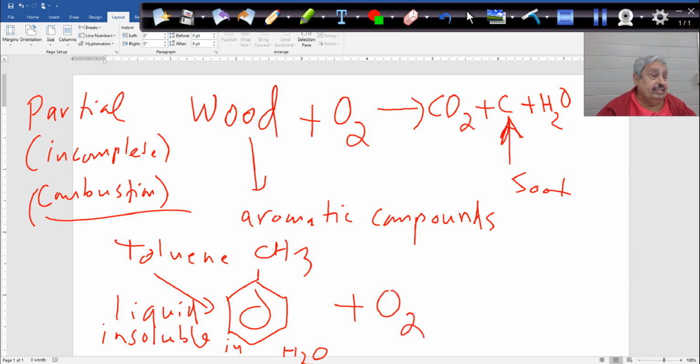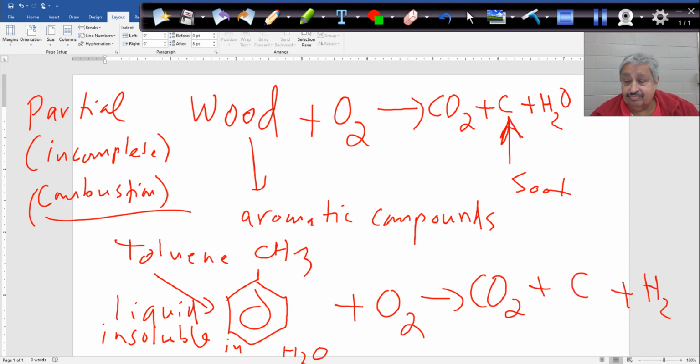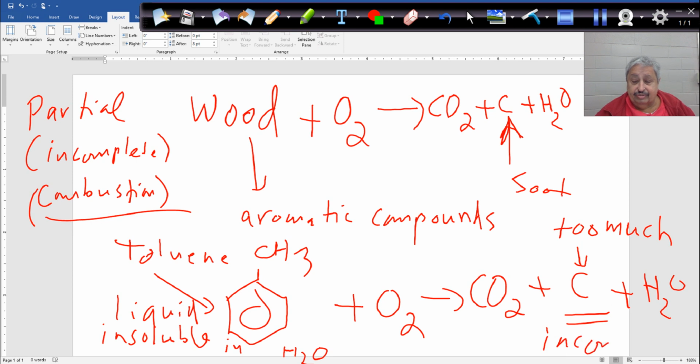In the past, I did have access to toluene. This semester, unfortunately, I did not have access to toluene. I was burning this one here, and you get a lot of soot. CO2 came out, and a lot of soot here, and H2O. Too much came out of it. Even burning, the flame will burn out, and then a lot of dark smoke coming out. That's the soot. That is incomplete. So incomplete combustion will give you too much soot. Okay, guys.